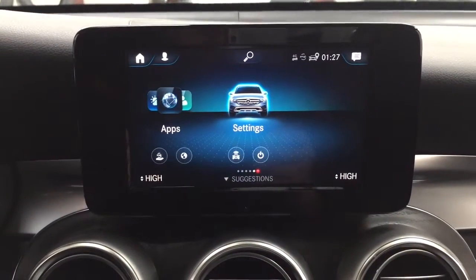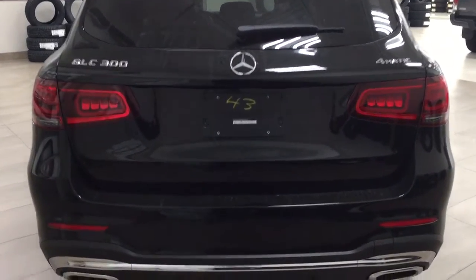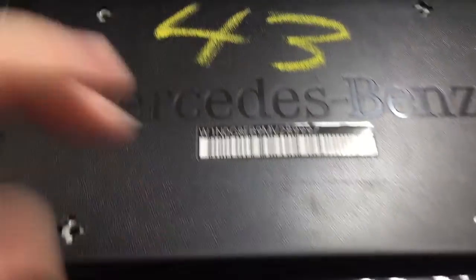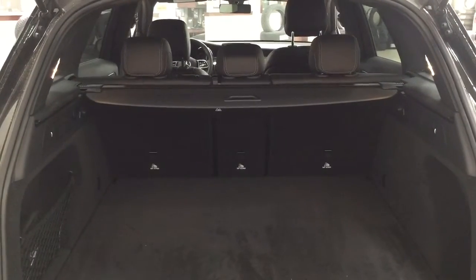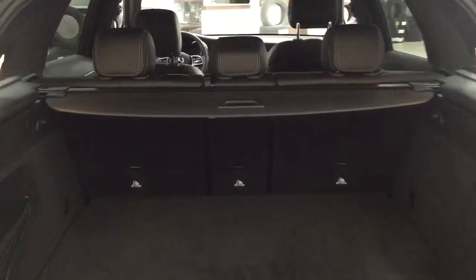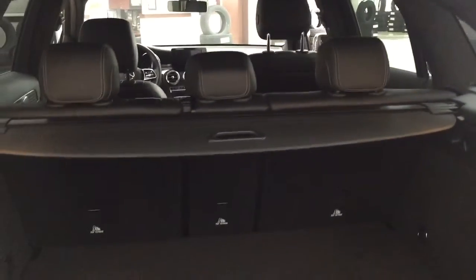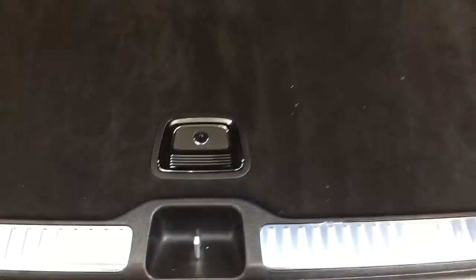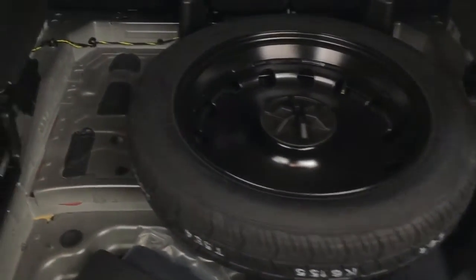Taking a closer look at the backup camera, you can see those nice guiding lines making it much easier when backing into a stall. At the rear cargo area and tailgate — on the rear bumper you'll find your parking sensors located right across, and the rear hatch release is on the back. The backup camera pops up from a closed position inside to keep it clear when it's muddy or raining out. If you need additional space, you can fold down the rear folding seat. There's also a cargo cover to conceal your valuables and a small cargo net area on the left-hand side for smaller items. Underneath the floor you'll find your spare tire, jack, and tool kit — so if you find yourself in a pinch, you'll know exactly where they're located.